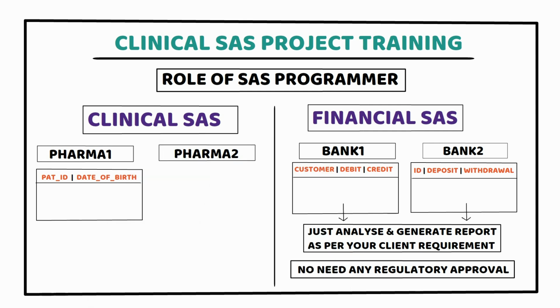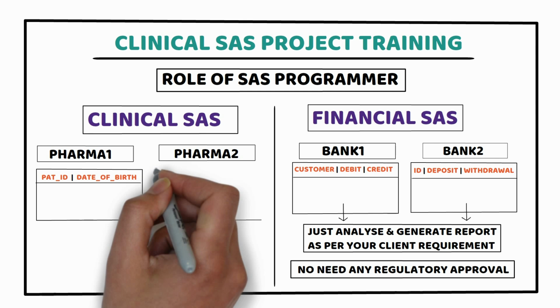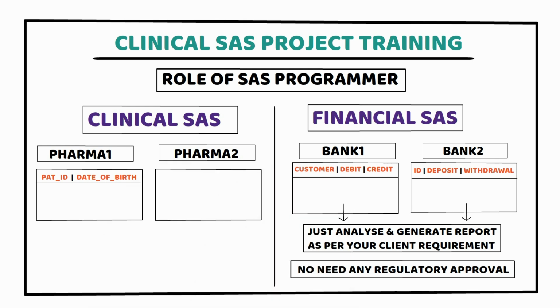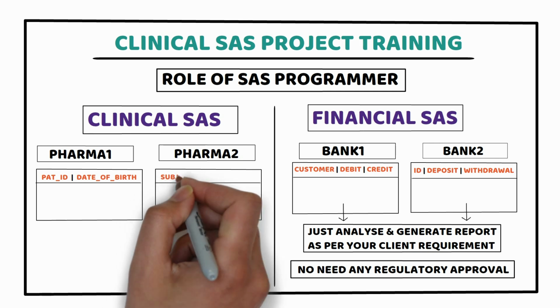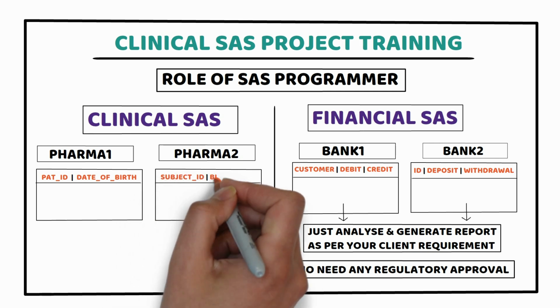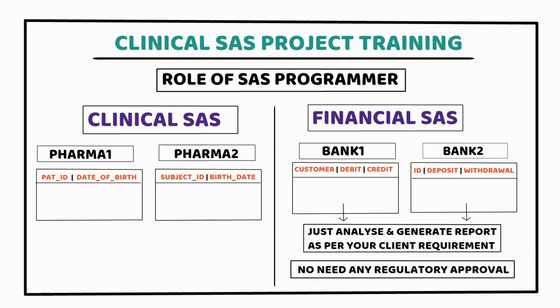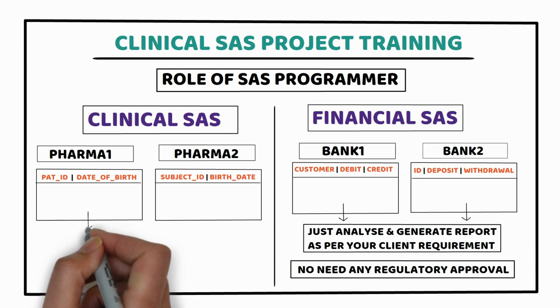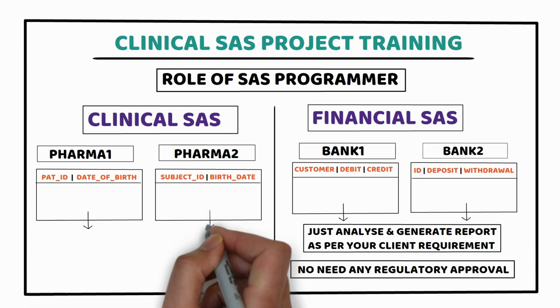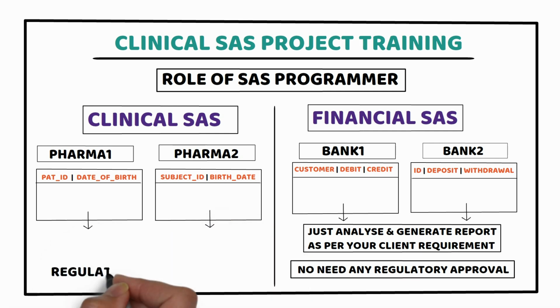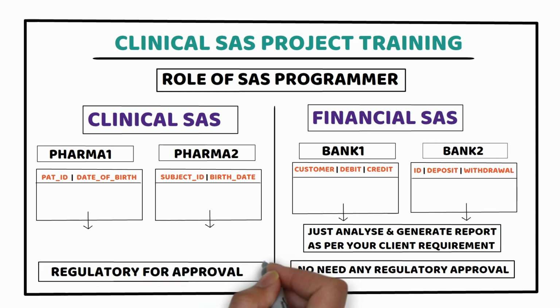So where you have received the data as subject ID, okay, and birth date, right? Now, whatever data that we have received for a clinical project, it should be submitted to the regulatories for review and approval purposes. And whatever naming convention has been used internally by the companies, with the same naming convention, it should not be submitted to the regulatories.